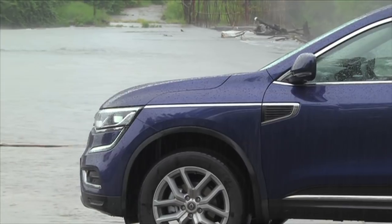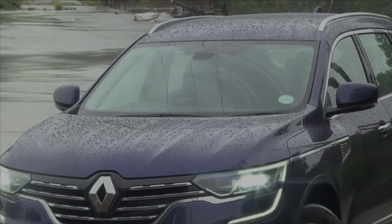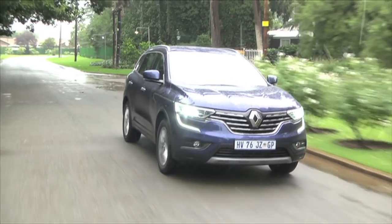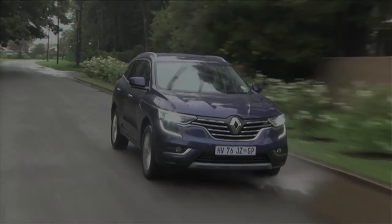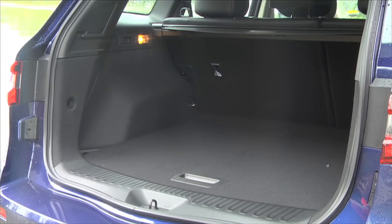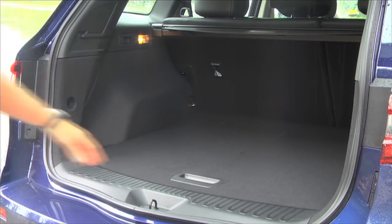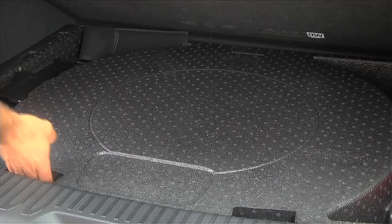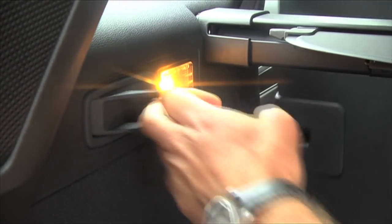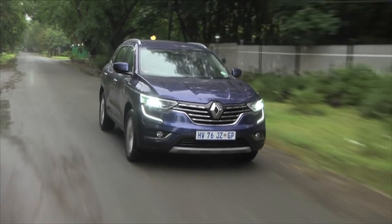In profile it does feel like a previous generation Tiguan with its super flat surface — there are no defining creases or character lines, perhaps too bland for some. The Koleos is built on Renault-Nissan's Common Module Family platform, which is the foundation for the Qashqai, the X-Trail and the Kadjar. A few millimetres longer, the Koleos is significantly bigger than the car it's essentially replacing. It is longer than its competitors, and the benefit is mainly for the rear passengers. The boot at 464 litres is 30 litres smaller than that of the Sportage, and it also includes a full-size spare. Quick-release buttons open up more practicality. Its name may divide opinion, but the look certainly won't — this is not a fussy design at all.